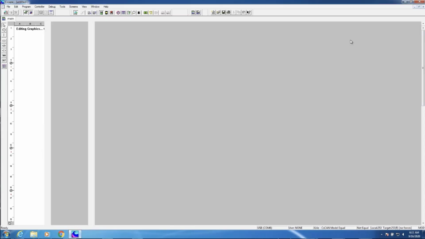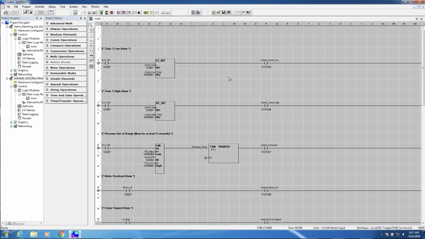Okay, so in this area of logic, I have created some simple ladder logic that is defining what causes each of the alarm bits to turn on. In the case of my low temperature alarm, I'm just checking to see if the temperature that I'm monitoring by the OCS is below the threshold for an alarm, then I'm going to trigger the bit.